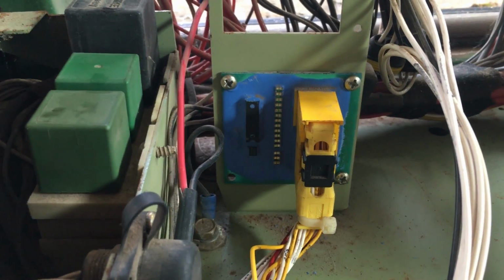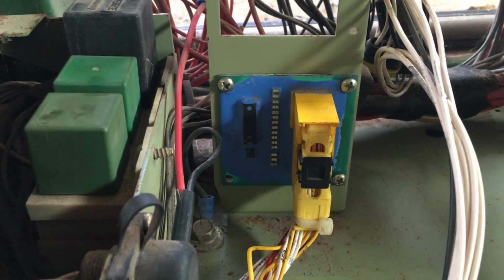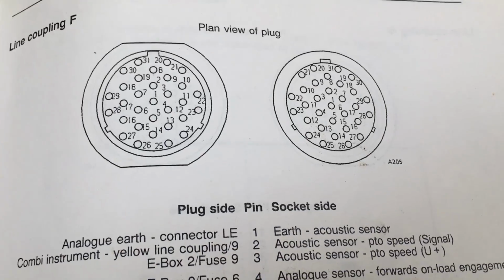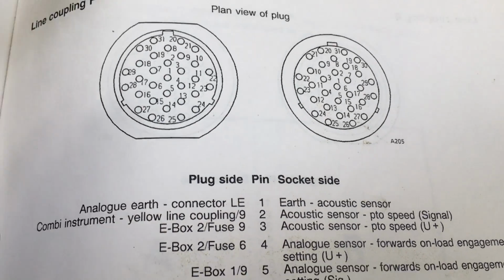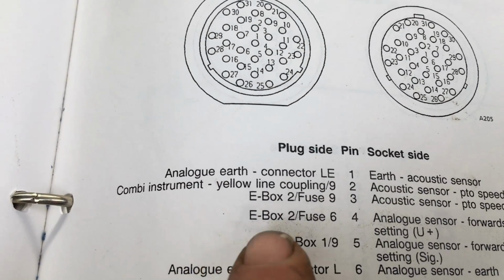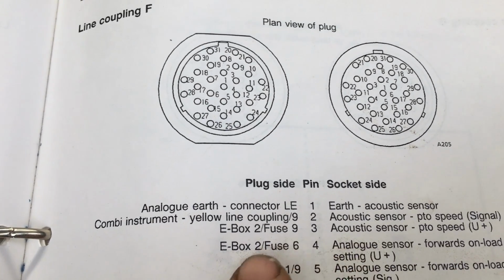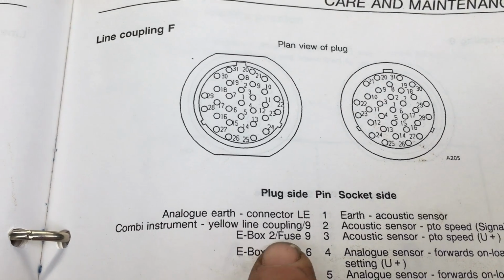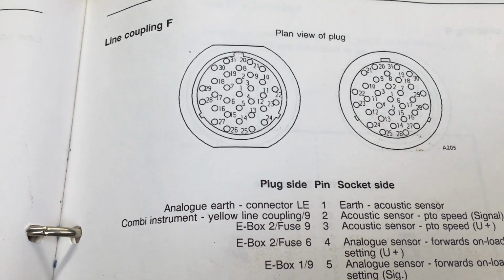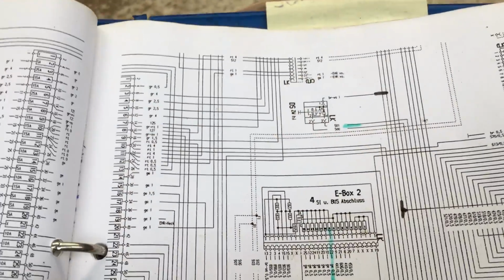So I think we'll remove that, and we'll do a couple of tests on it, see if we can figure out whether there's a fault on this circuit board as well. Now, according to the manual, when I looked at the connections on this plug, number 3, which is the power to the PTO speed sensor, goes to E-box 2 fuse 9, but they've also got it labelled as an acoustic sensor, so I don't know whether it's bad translation or what, but anyway.